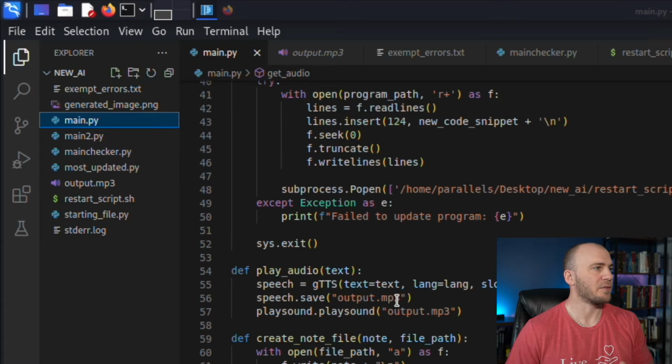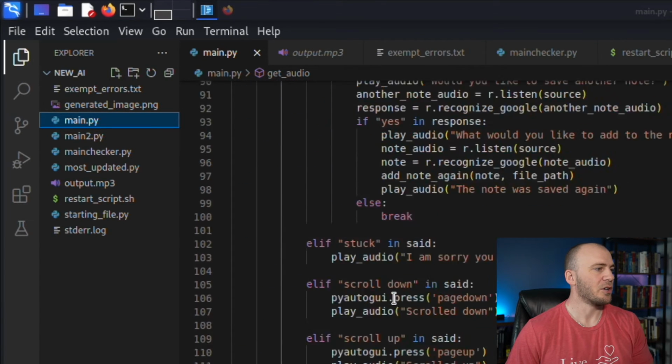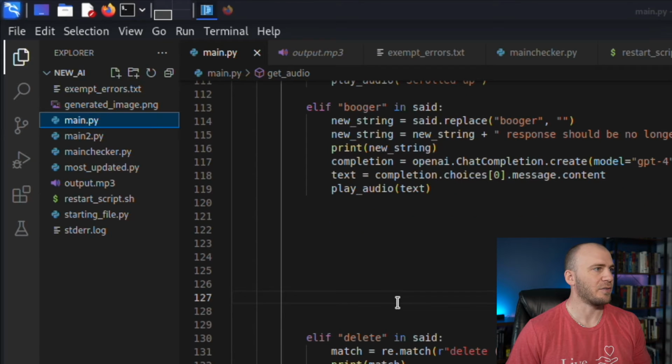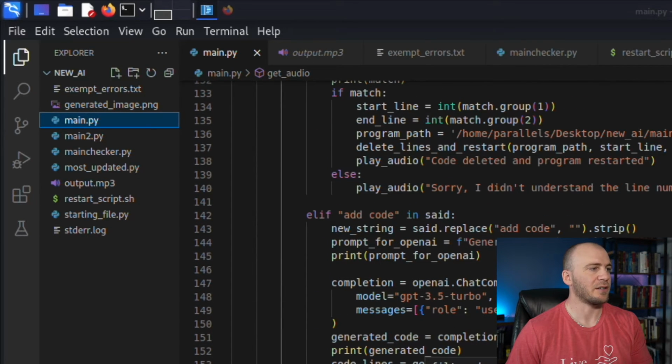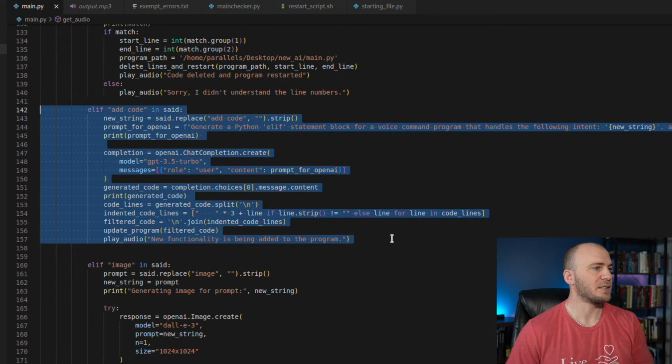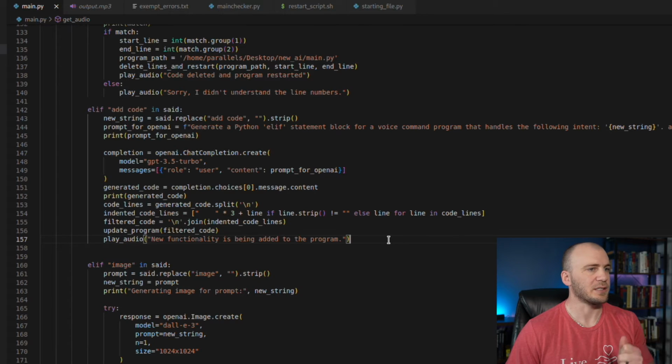This is where our main functionality is, which is this file right here. So I have hard-coded in a few things in here. The most important things, or the new functionality that I guess is probably what you guys are most interested in, is the add code. This is actually going to create the code for us. It's going to input the code into our system. We're going to be using OpenAI model 3.5. I think they actually have this updated.